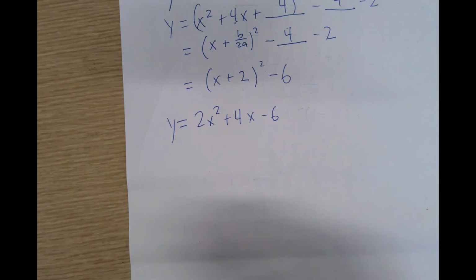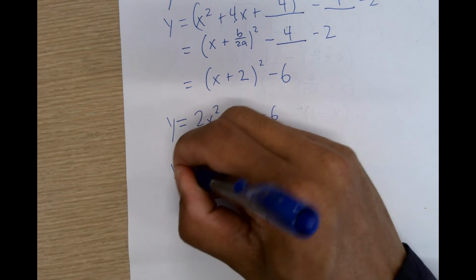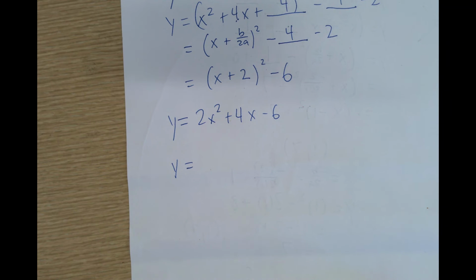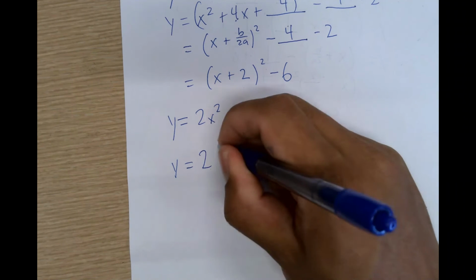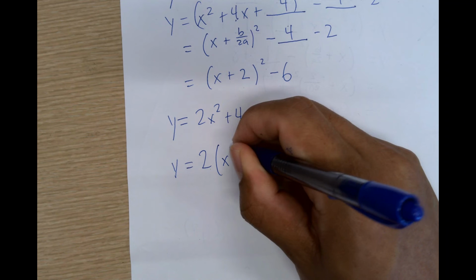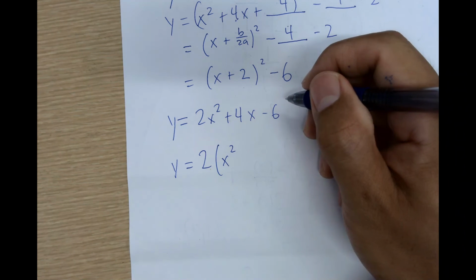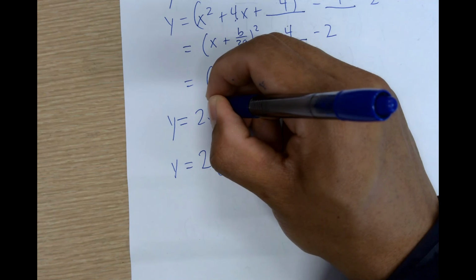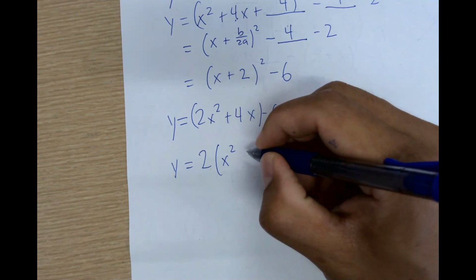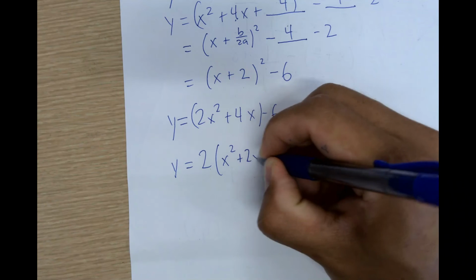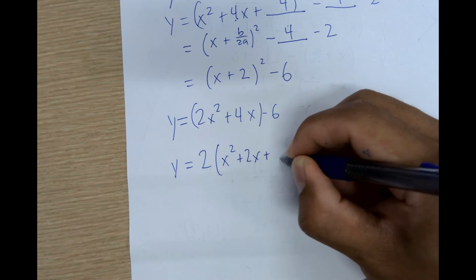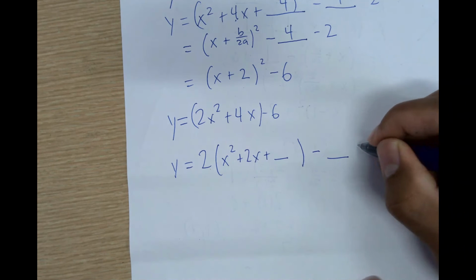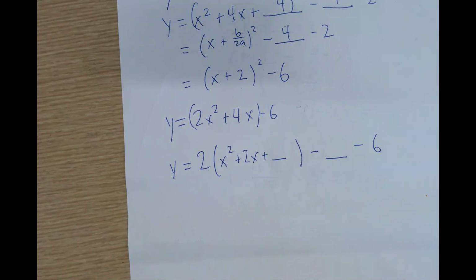So I will write this almost exactly the same. The difference is I'm actually going to first factor out a 2. What's going to happen is I'm actually going to factor it just from this portion here. So it's just going to be x squared plus 2x. And then it's going to add a number inside the parentheses, subtract a number outside the parentheses, and minus 6. And we'll kind of explain why this makes sense.